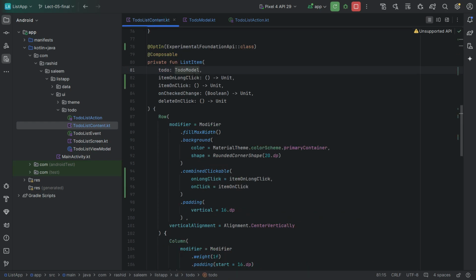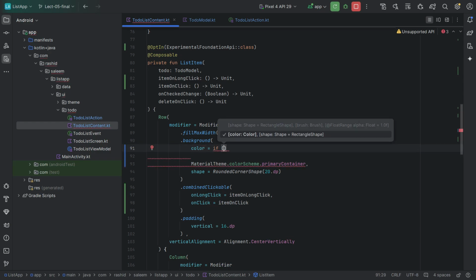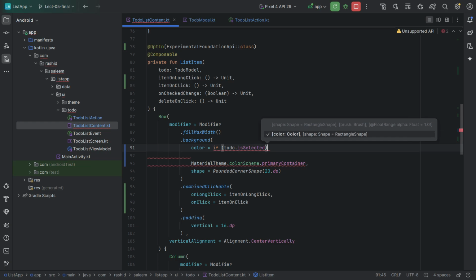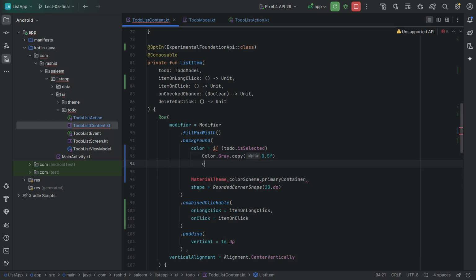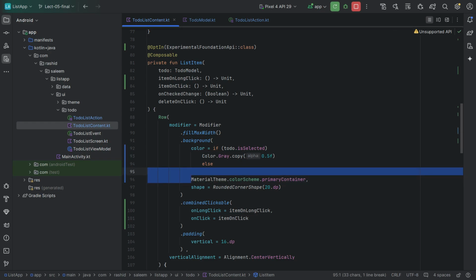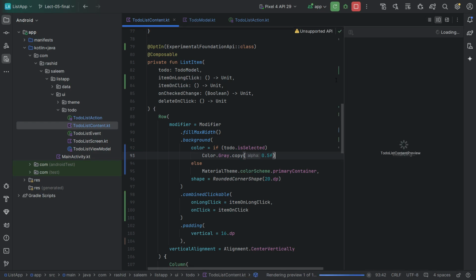And in our to-do list content here we check that if todo.isSelected, then we show the gray color with the opacity of 0.5, and if it is not selected, then we show this color. So press Ctrl Alt L to reformat this code, and now let's see it in the preview.